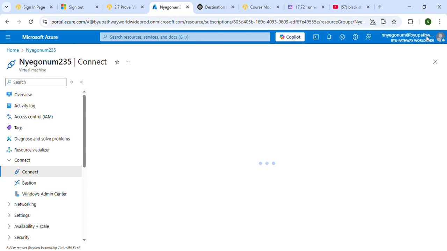It's still trying to load. It's not easy.